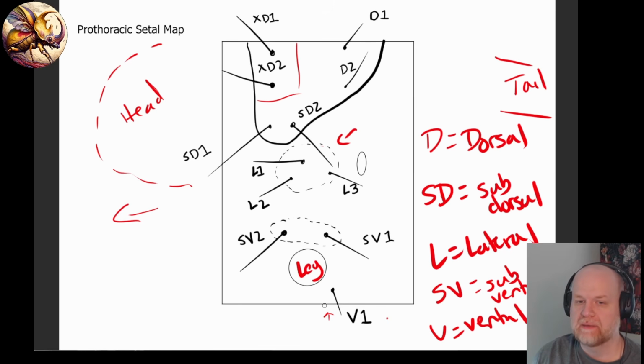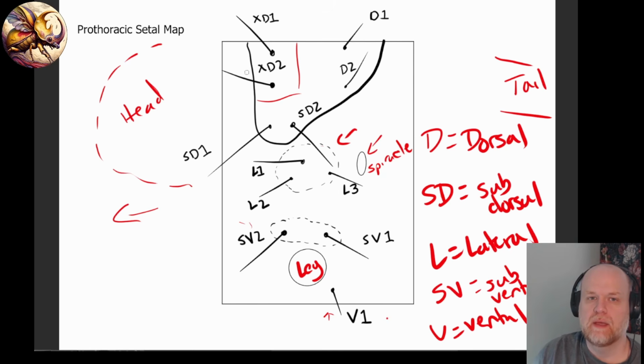So when you're looking at the CD of the caterpillar, you may need to turn it over so that its ventral surface is facing up, so its stomach is facing up. Subventral CD will be right above the leg. Lateral CD will be right next to the spiracle. So this is a spiracle.